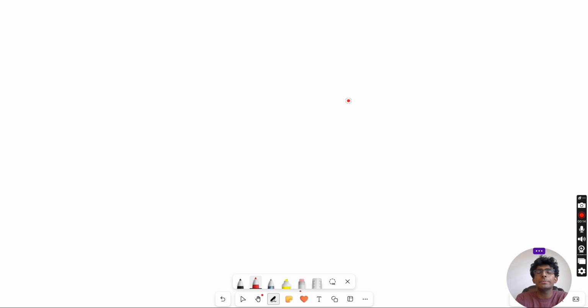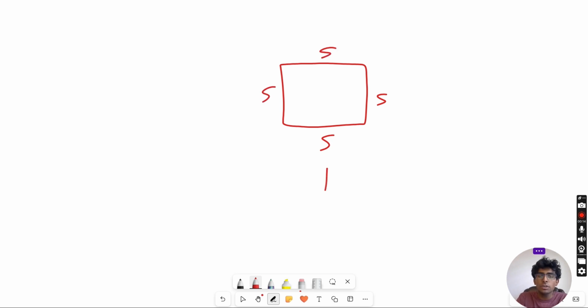So let's start with area. We're going to do area of a few shapes. For example, a square. We'll start with the square. The area of a square is just going to be its side squared, because remember, in a square, all the sides are equal. So basically, it's like length times width, side squared. That would be your area for a square.